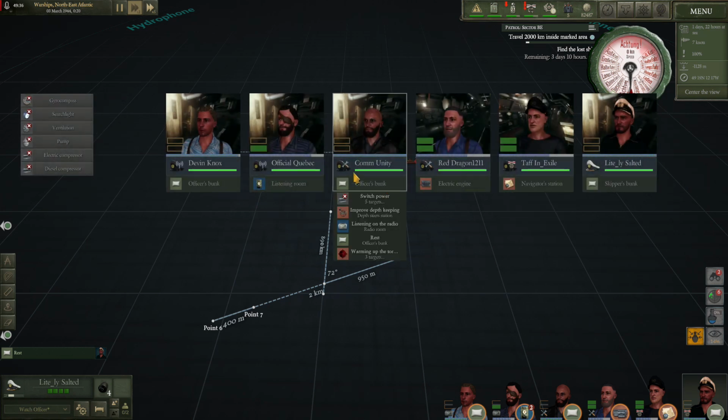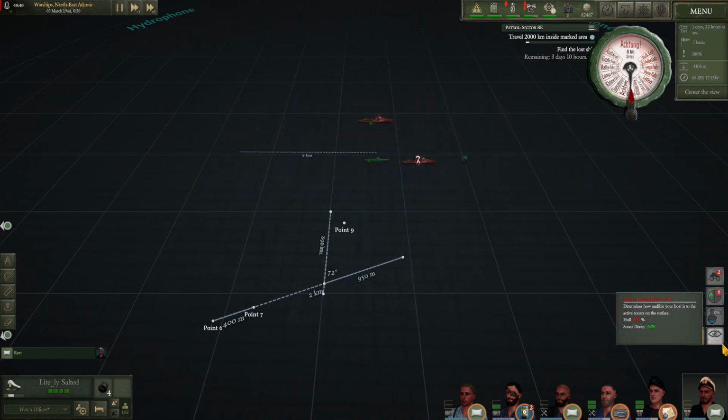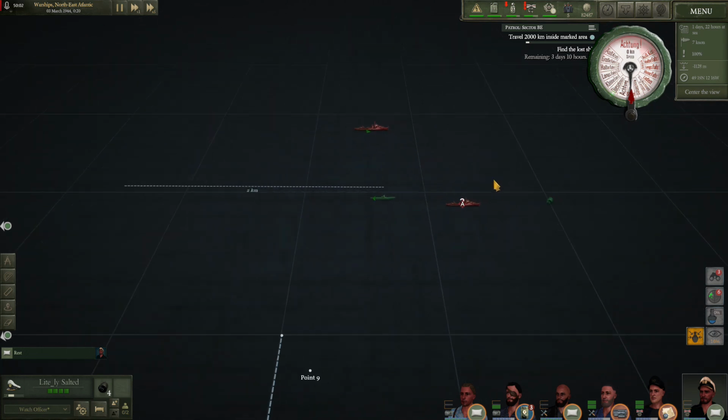How are we doing on noise? 37% detectable at this point. 38. I think she may find us. I don't think I'm going to bother wasting a decoy. I think what we're going to do is wait for her to begin her attack run, and then we'll just accelerate and hope for the best. It's not the most sound of tactics, don't get me wrong, but that's what we're going to do.